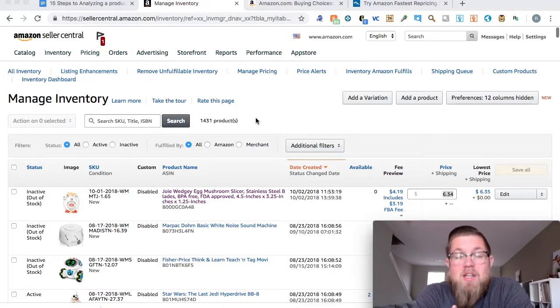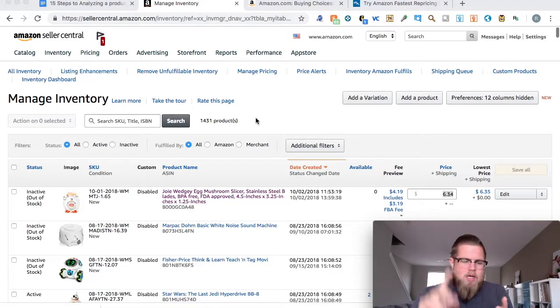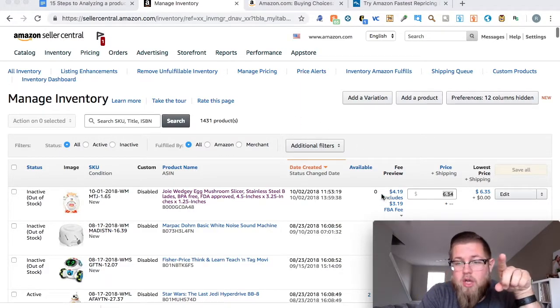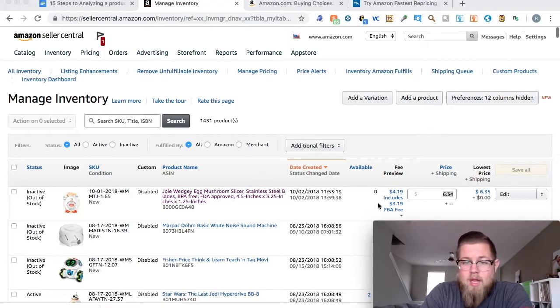Okay, so let's get started with repricing. What is repricing? You have now bought the product, you've shipped it into Amazon, and you set a price whenever you shipped it in. Now the Amazon warehouse has received it, and it's ready for sale on Amazon. First of all, you'll know it's ready by looking at this available column right here. If it says 1 or however many units, like down here I have 2 active units of this item, it'll say however many units you have available.